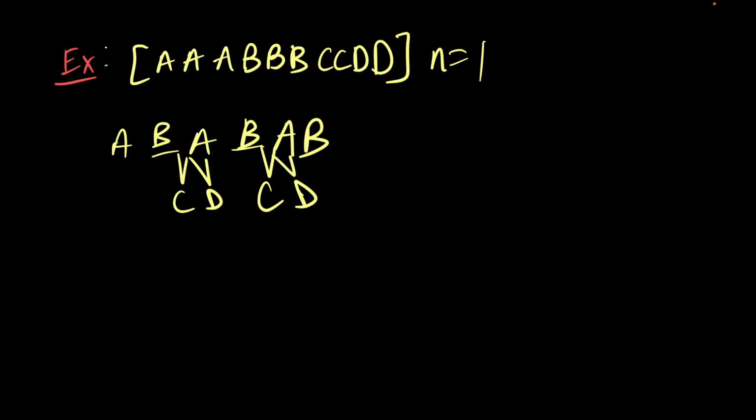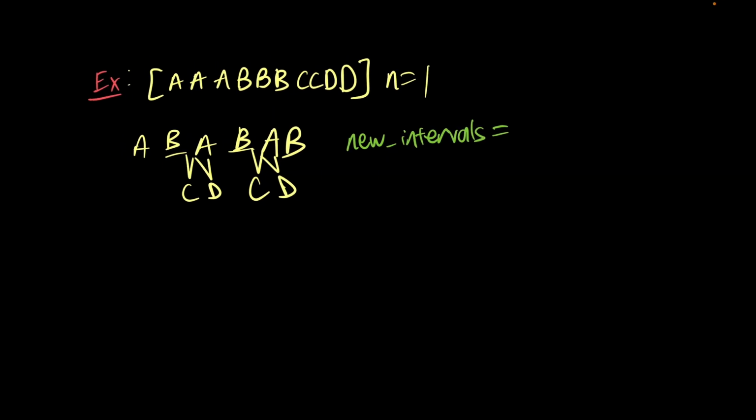And so the new intervals here, and you can tell I'm kind of getting at the code in this notation, the new intervals here is equal to, well, let's think about it. Let's just say we know that the empty intervals remaining are 0. So the new intervals that we must add are simply the frequency of whatever letter that we have at hand.